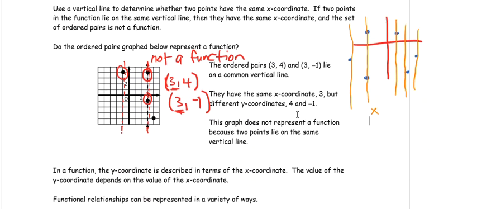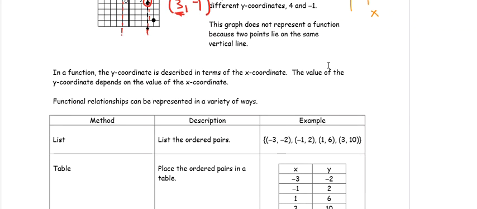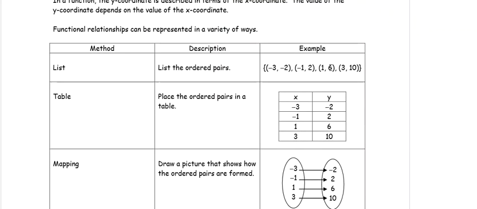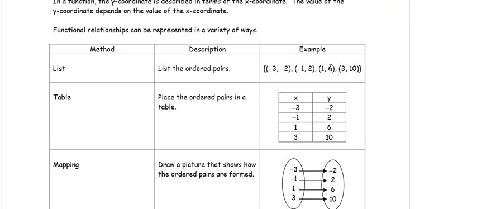And again, you can read all these words that this teacher has written in their notes. I'm kind of going through the main points without all the words. In a function, the y-coordinate is described in terms of the x-coordinate. The value of the y depends on the value of the x. Remember, y is a dependent variable.